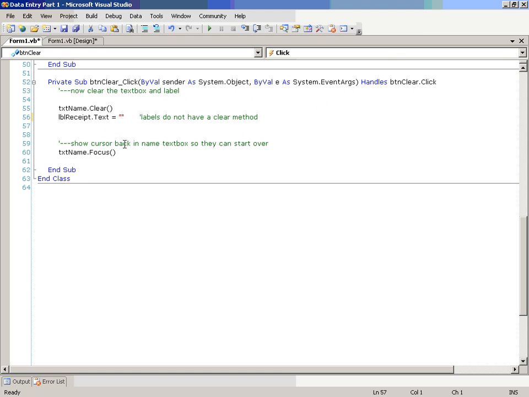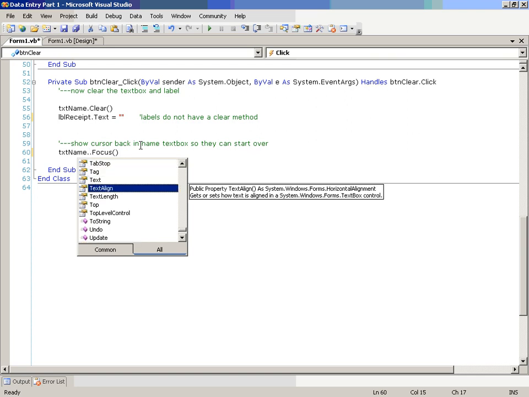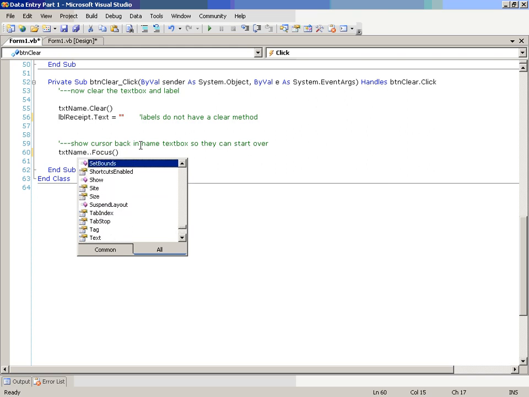And then finally, what I want to do is set the blinking cursor back to this text box. And the way you do it is you choose TXT name in this case, or whatever you call your text box, dot, and text boxes can respond to lots of stuff. You can make them visible or invisible. Let's see what else they got here. We can set the alignment of the text. We can control how much text they type in. We can change its size. We can select the whole thing. Look at all these things. A million things here. You can do stuff I've never even thought about doing before.